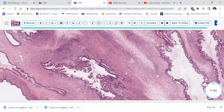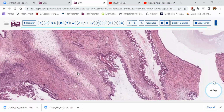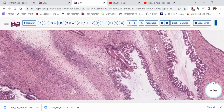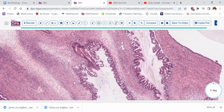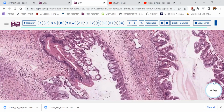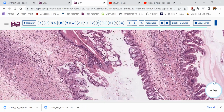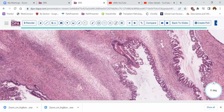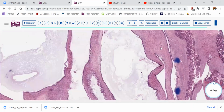In the new WHO classification for these tumors, however, there's mention of two additional stages in borderline tumors. One is the presence of intraepithelial carcinoma, which I'm not sure that we're getting there with these areas, but I'll show you another area in this lesion, which I think would be convincing to you.